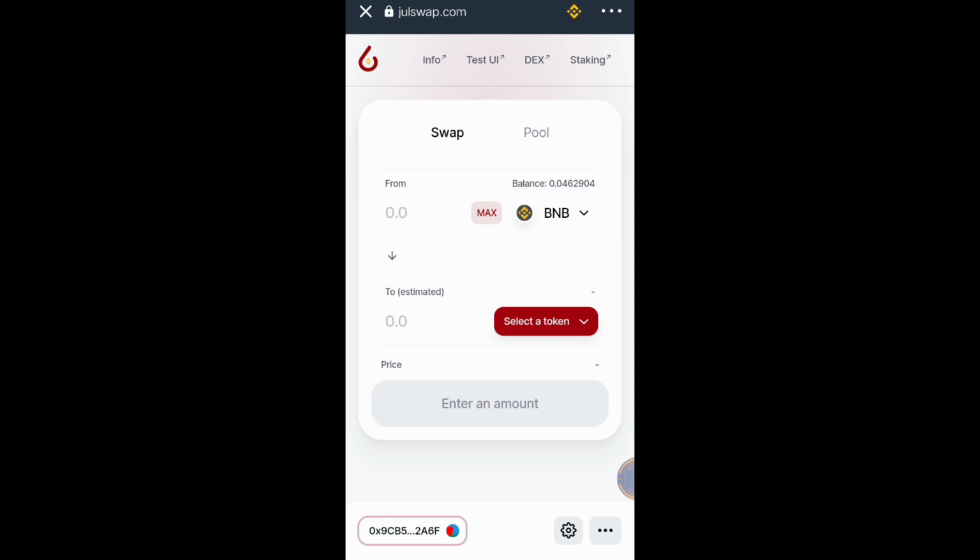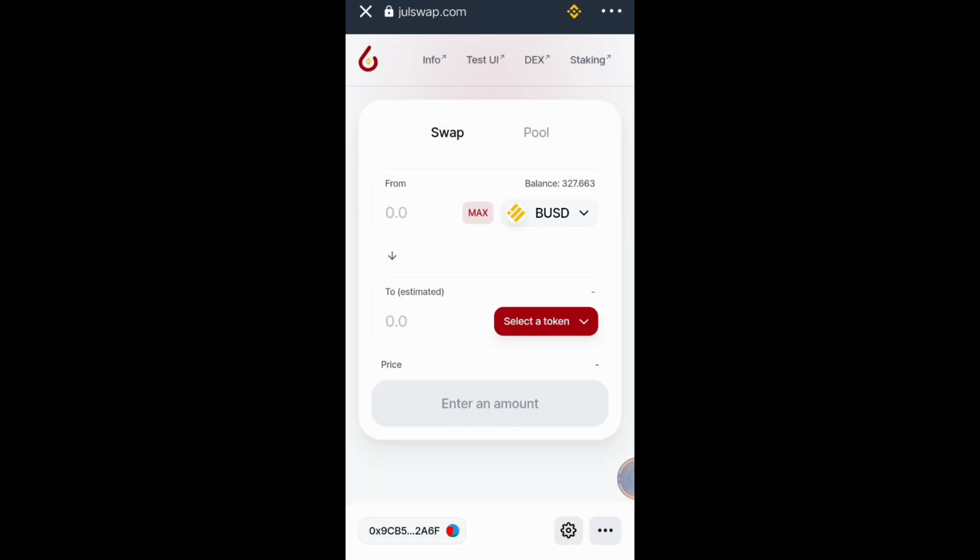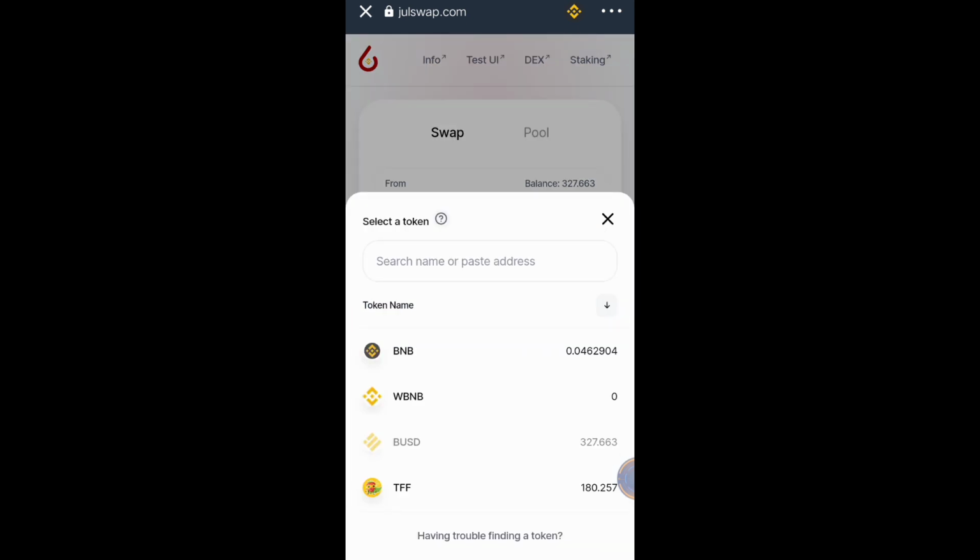And now we will start buying token or altcoin in juleswap.com. So I will click this button first to choose BUSD as my fund. Then I will look for a token or an altcoin that I want to buy. So I will be buying Tutti Frutti, the TFF token. Click this button to select token, then look for TFF or Tutti Frutti token.